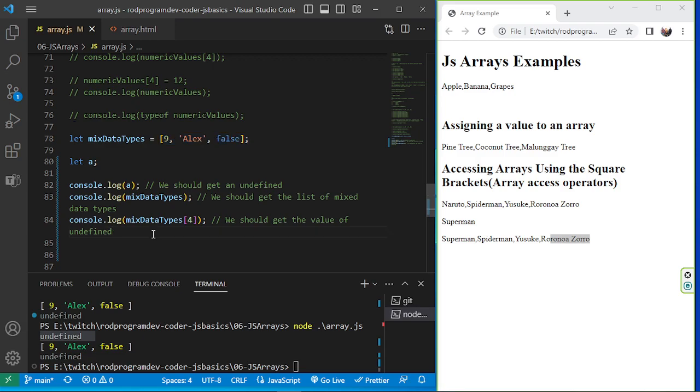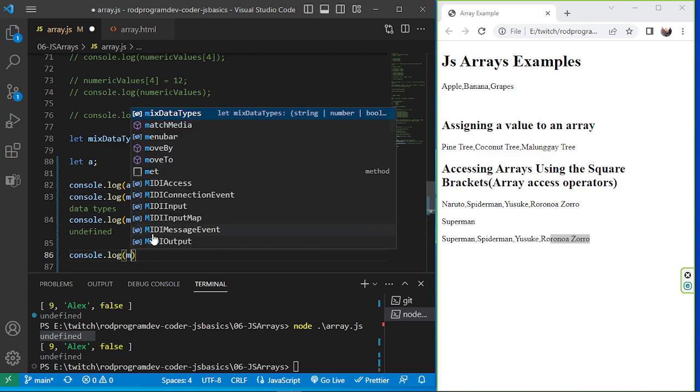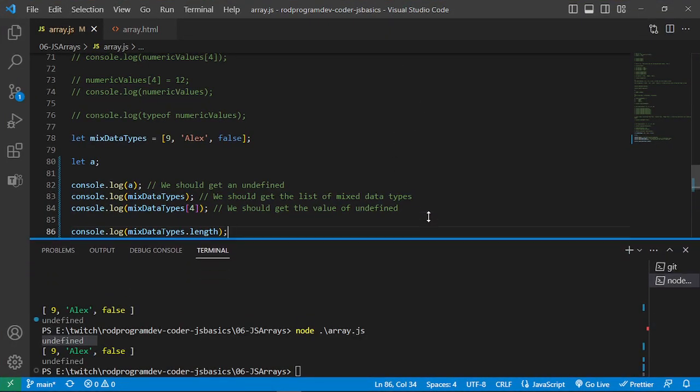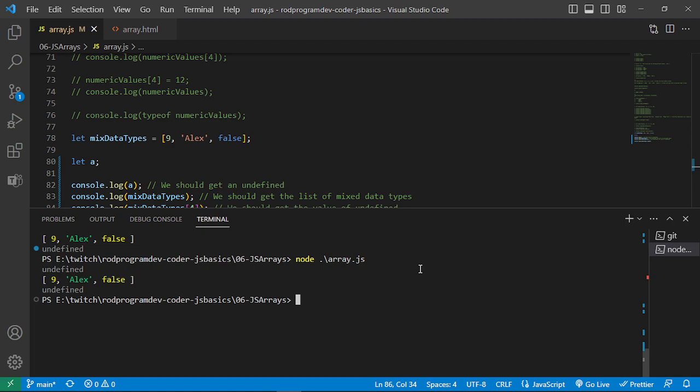So let's say we do console.log mixed data types dot length. What are we going to get on the console? You would see we get 3. 0, 1, 2.